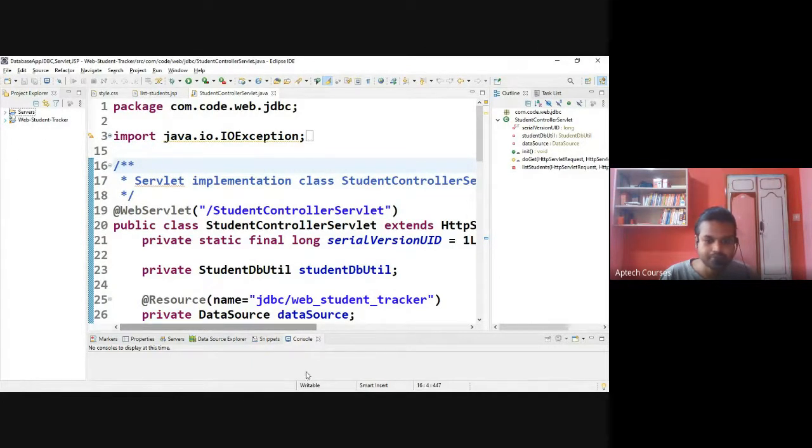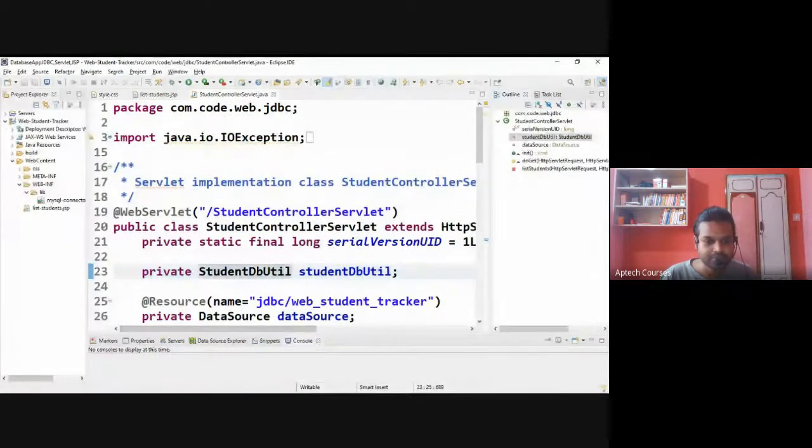Expand this project, expand WebContent, expand WEB-INF, then the lib folder. Inside this we need to keep the files.